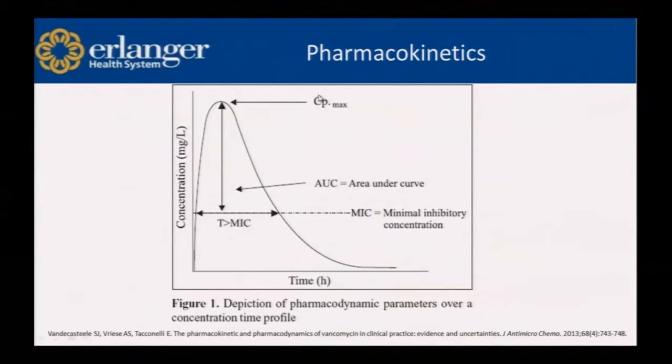So as we can see here, this MIC, or minimum inhibitory concentration, is our value. It's the minimum concentration of vancomycin we need to inhibit bacterial growth of MRSA, and as I mentioned, that would be 1. Here we have our Cmax, or max concentration, and this area right here is what we want to optimize when dosing vancomycin. So it's taking into consideration the concentration above the MIC and the time it's at that adequate concentration. So we do this by utilizing pharmacokinetic equations to optimize therapy, which I will go into a little bit later in the presentation.